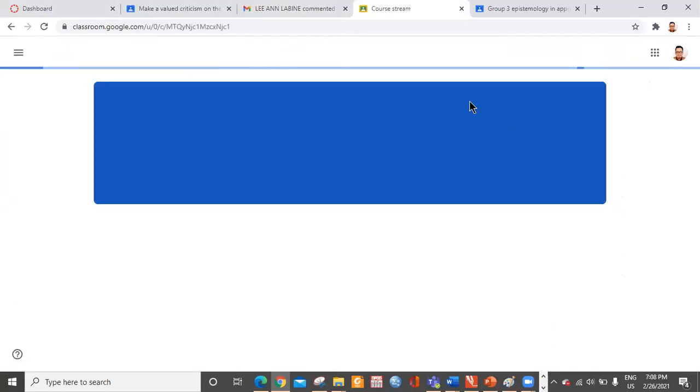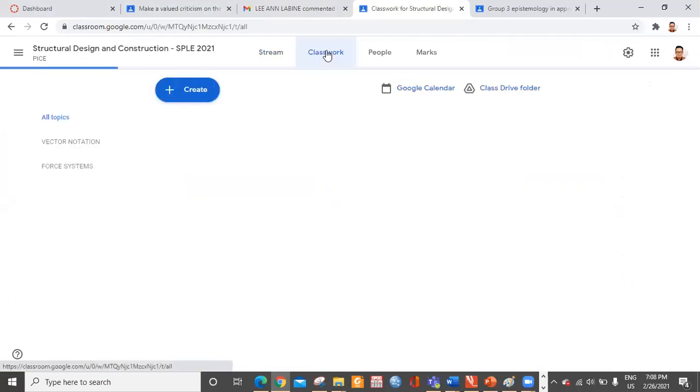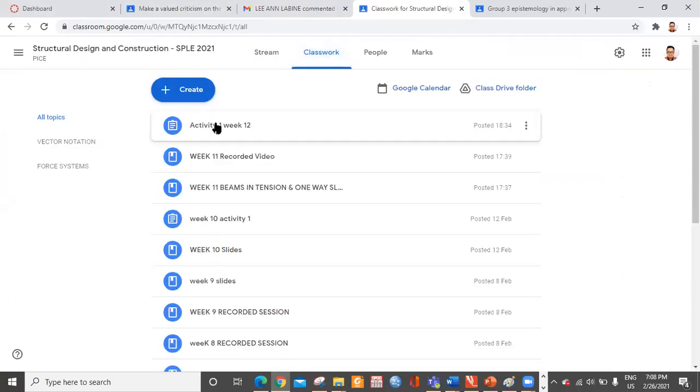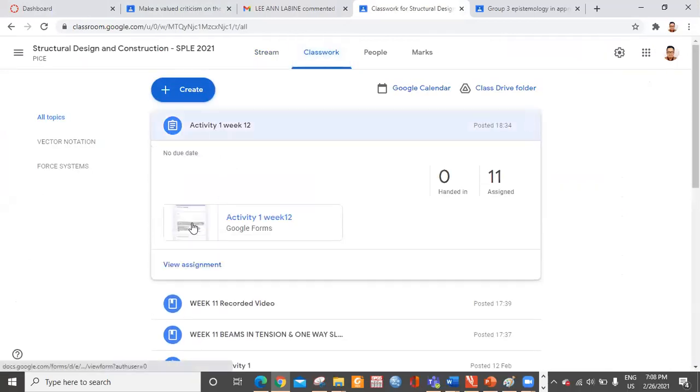Ito, ano? Naka-pause na siya. Pakisagot na lang nito. Okay? I'll give you 10 minutes, and then after that, check ko. After 10 minutes na pag-solve niyo, dinner tayo ng 5 to 10 minutes. Baka di pa kayo nag-snack. Mga 5 to 10 minutes lang. Okay? Then, we'll continue. Okay?